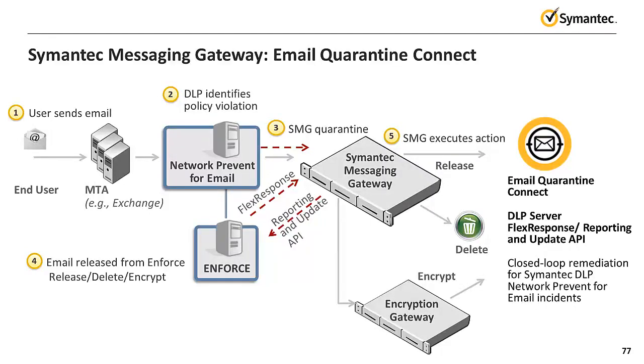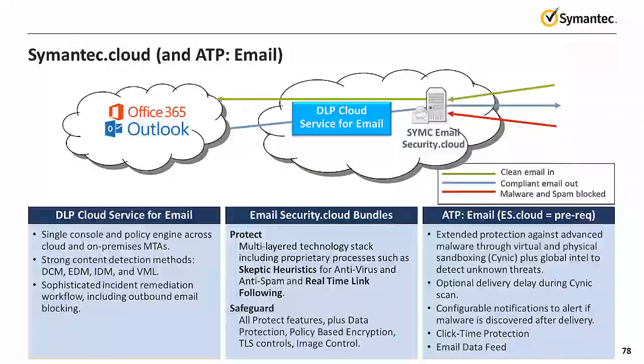Symantec DLP Cloud Service for Email is a great example of the integrations that compose the next generation of Symantec solutions. DLP largely concerns itself with making sure that confidential information does not leave the organization. However, when email administrators think about the flow of their email traffic, they are equally concerned about ensuring that nothing risky gets in. This is why the integration of DLP Cloud Service for Email with Email Security.cloud is such a powerful combination of Symantec services.